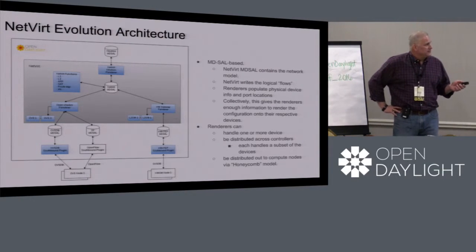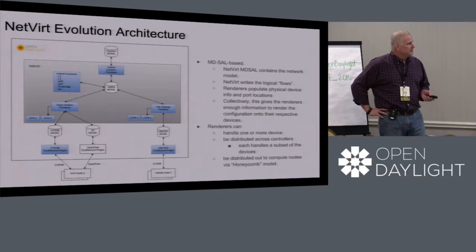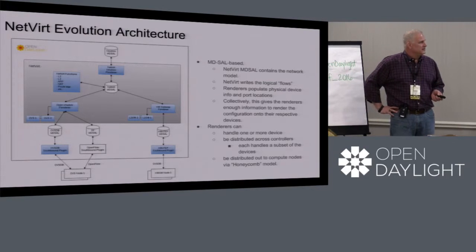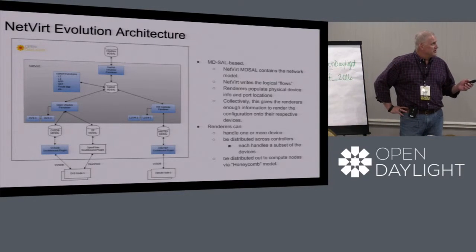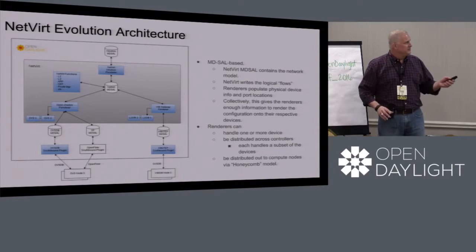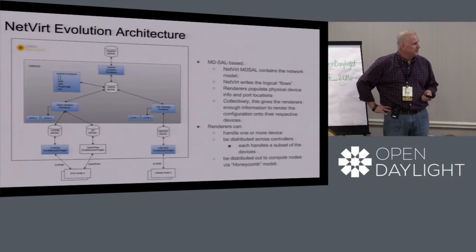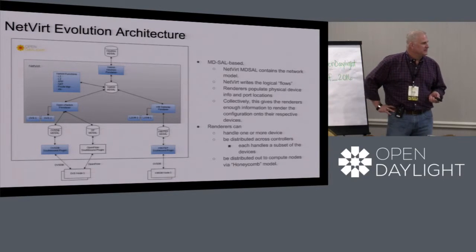So as it's shown here, this would be based on a centralized MDSAL model. Before, we showed one block that's NetVirt; this is taking that and splitting it out into these different pieces around this central model. The NetVirt Neutron renderer would translate between Neutron and our model, and the renderers would do their respective things.